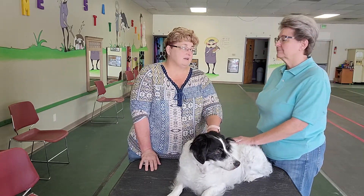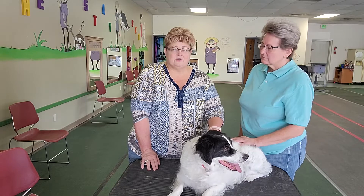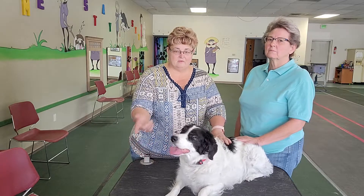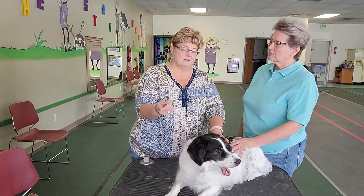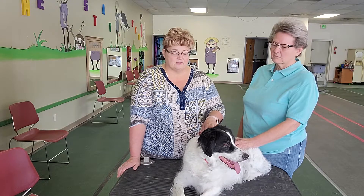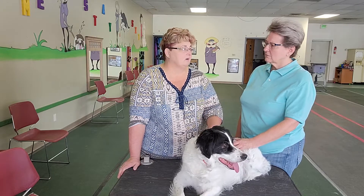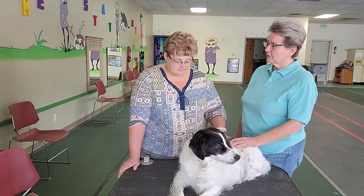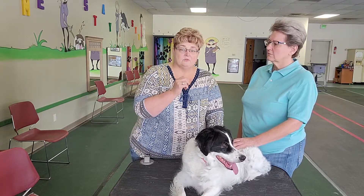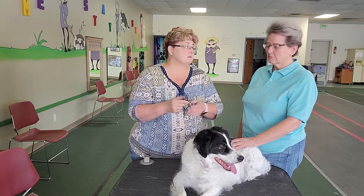Tammy mentioned that she did that and it was traumatic for her and for the dog. There are some household items you can use. Flour or corn starch is great — wet your finger, dip it in the corn starch or flour, press it against the nail, hold it for about 15 seconds, then put the dog in a crate so they're not walking around and breaking it open again. Give it about an hour to heal over. Or a styptic pencil works great, or styptic powder. Another great tool: if you've got matches, light the match, blow it out, and put the hot end against the nail and it'll cauterize it.